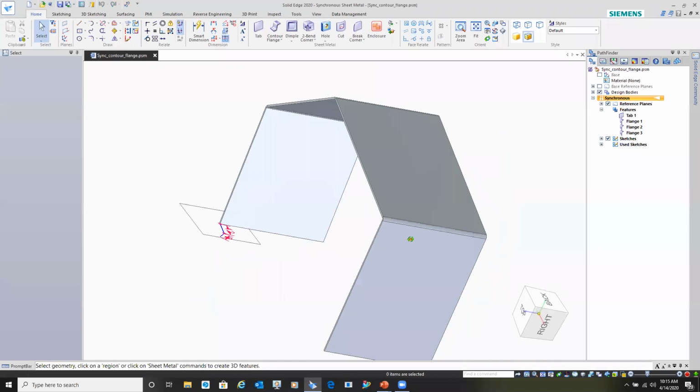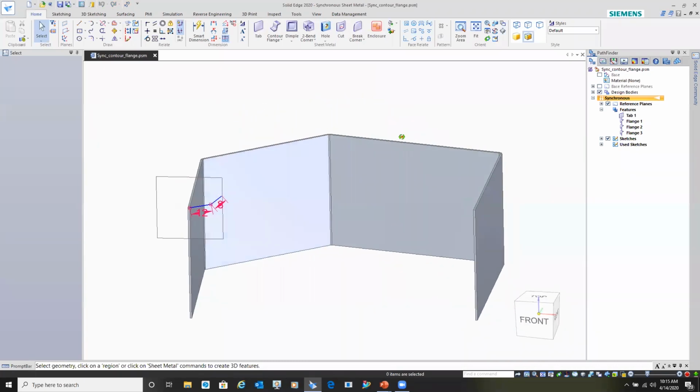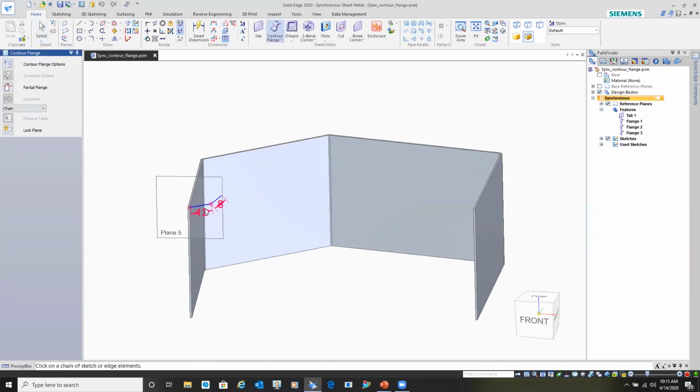So here I've created a base feature already, and I've already created my sketch here. So I'm going to go up to Contour Flange. I'm going to select the sketch, click on my arrow, and then I go around and just continue picking the thickness faces of the edges here.